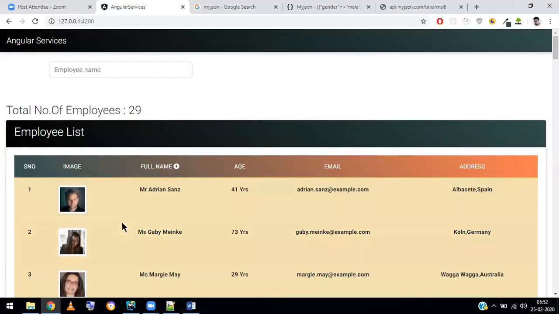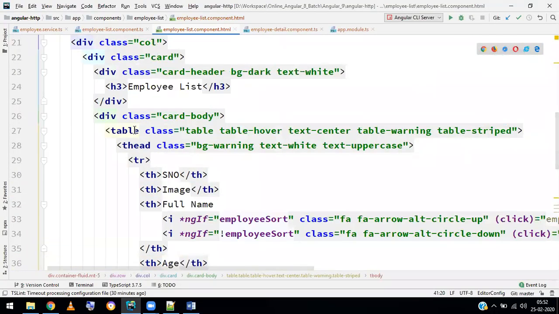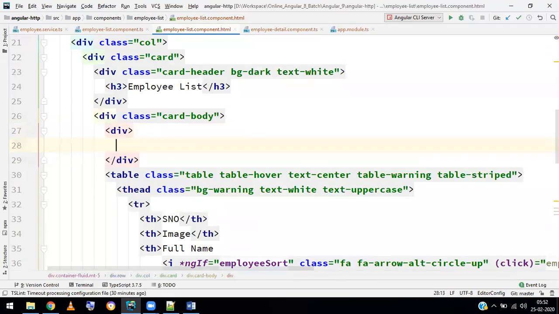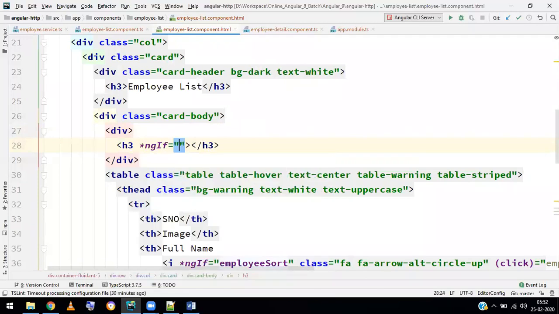Suppose the data is not there; before you display the table, I will write a div with an h3 and star ng if errorMessage.